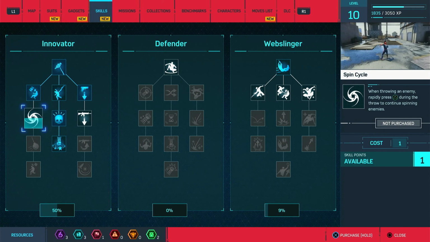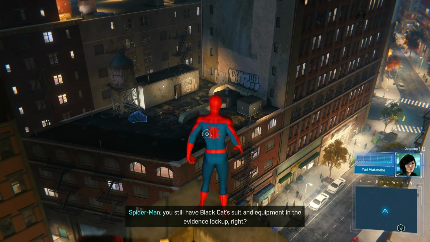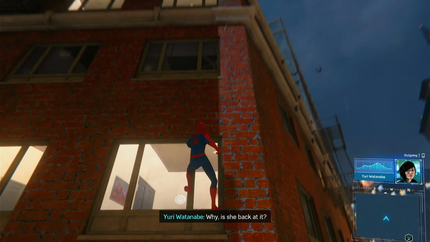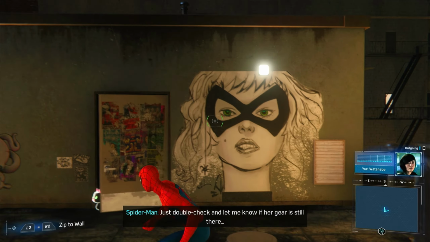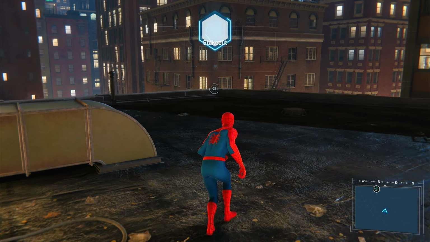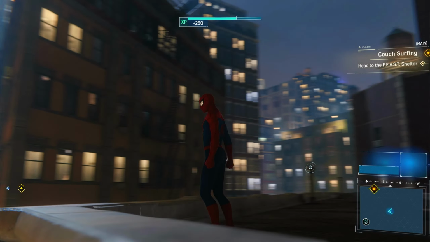Might as well get some of these. You still have Black Cat's suit and equipment in the evidence lockup, right? I think so. Why? Is she back at it? Maybe. Just double check and let me know if her gear is still there. Will do. Interesting. Stakeout complete. I think we're doing pretty good so far.